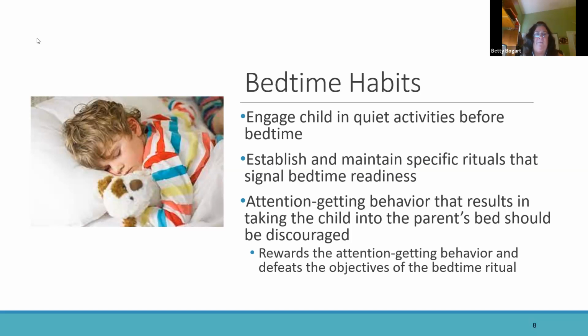So at bedtime, right before, everything's quiet, there's no big crazy stuff, screaming, yelling going on. Maybe watch a little video, a little movie, read a book, look at pictures, and have a routine, a ritual. So that child knows that no, you can't have another glass of water. No, you've already gone to the bathroom. No, Daddy's already kissed you 3 times. No, it's time to go to bed. And let me say good night. I'll see you in the morning.